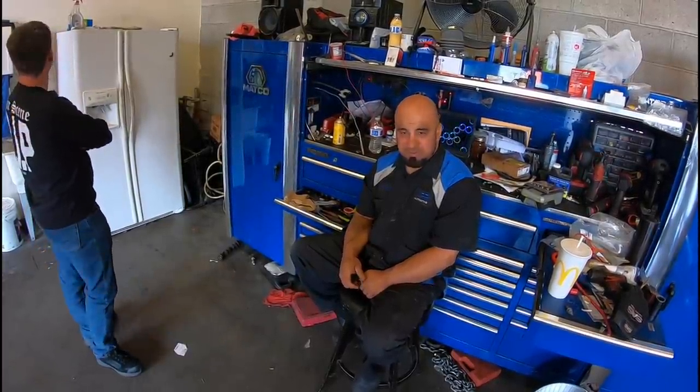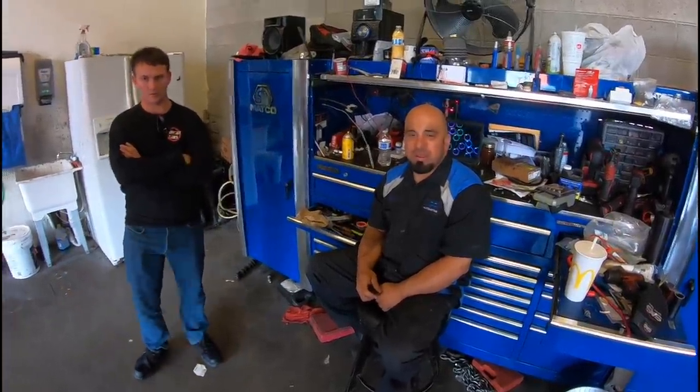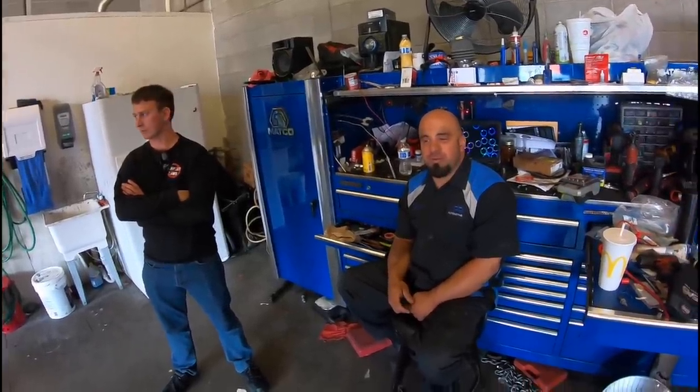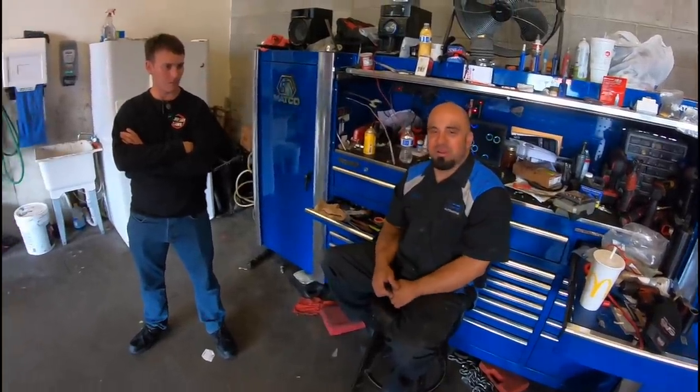Return style fuel system. Okay. Dude, that's something you gotta do. Yeah. So you got to upgrade the fuel system. You think that's already done? I just have a boost pump and injectors. Yeah. Now you need a fuel return system. Yeah. It makes that power on the E85. Yeah, E85. That's what I'm running too.